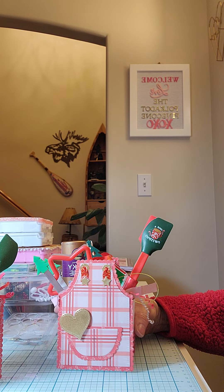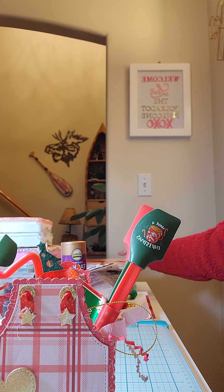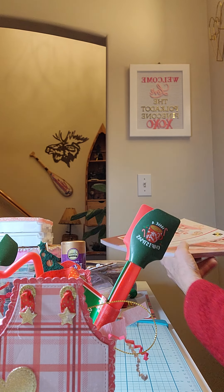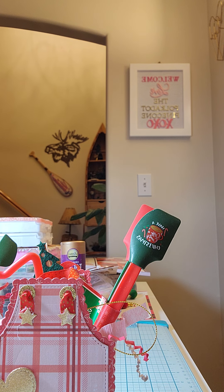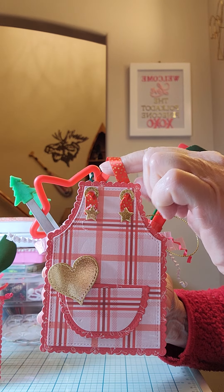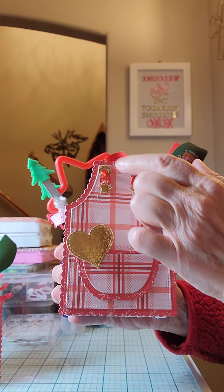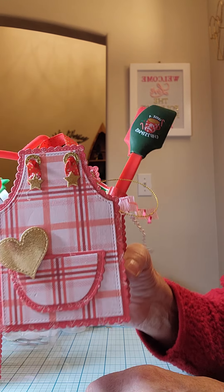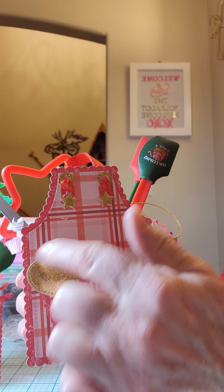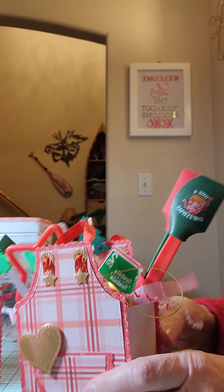I also did a couple in traditional colors, because I was finding a lot more kitchen stuff in traditional colors. For these I used paper from DCWV's Frosted Peppermint collection. I put some red ribbon through here, and instead of eyelets I used gold glitter hole reinforcers, then pulled the ribbon through and put a couple of little gold stars on to hold the ribbon down. There's a layered-up pocket and one of the hearts from the die set.